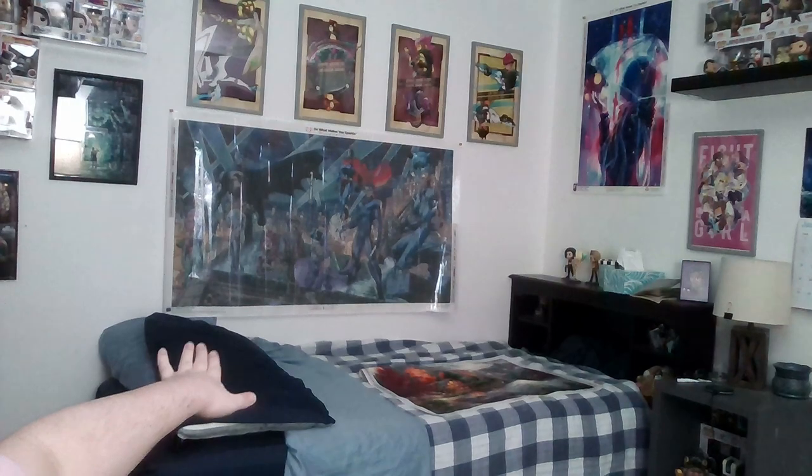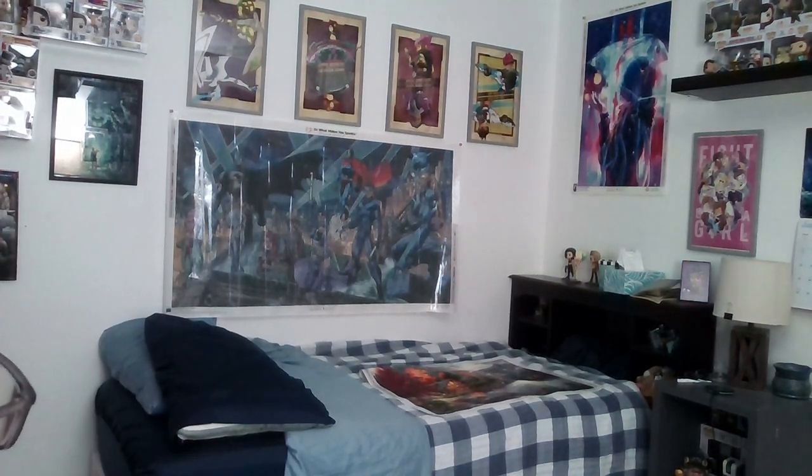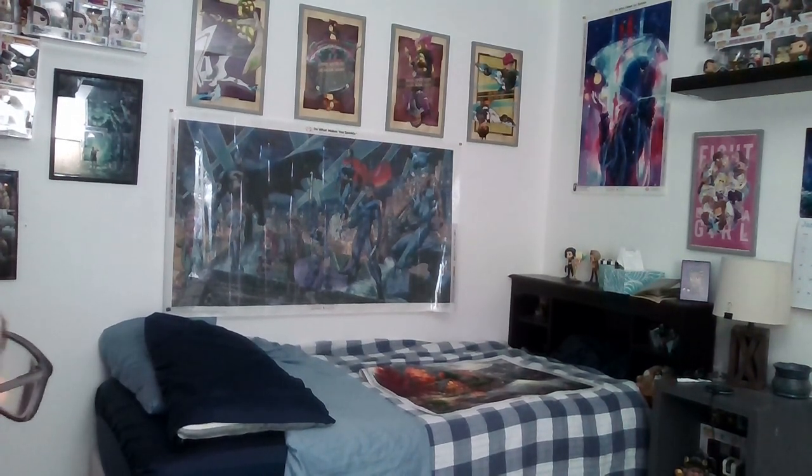Alright, so you might get here. That is it up on the wall. And for reference, those prints that are above that are 20 inches tall. It's like 20 by 16. So there are no small feet. As you can see, there's parents up there as well. There's also tissues because I have allergies in the morning.